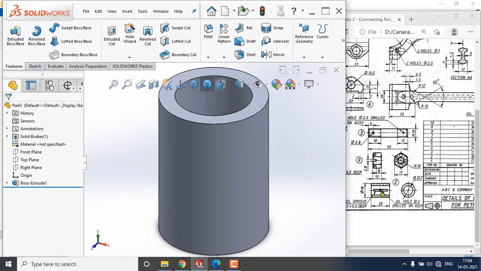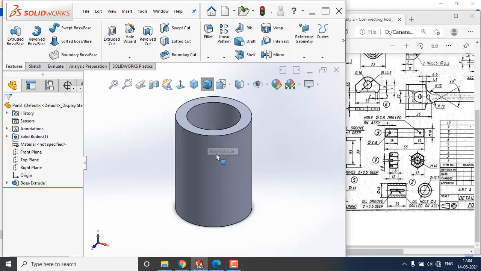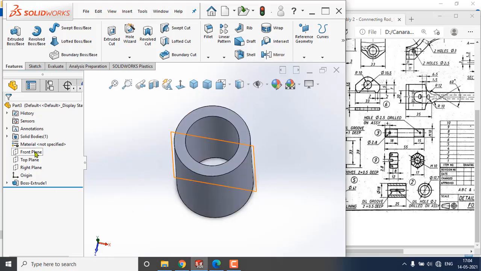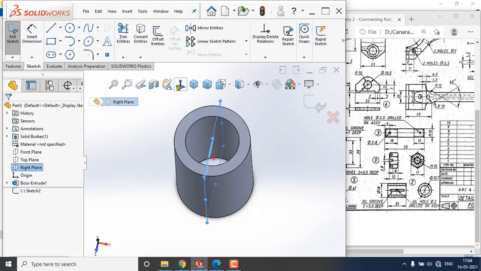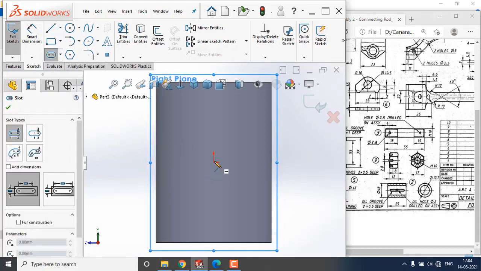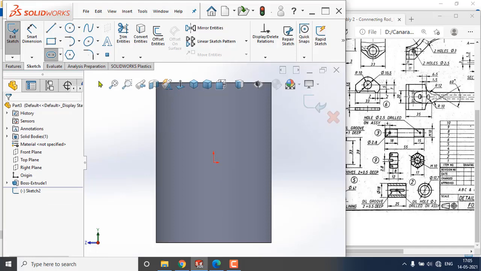And there is a groove inside. There is a groove of 2 mm width with 0.5 mm depth, so we will need to do that groove. For that I will take the right plane to sketch, make it normal, and draw the groove using the straight slot.